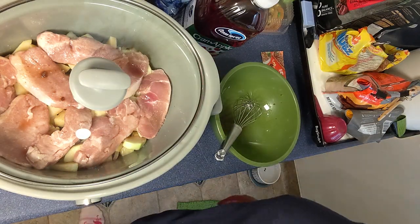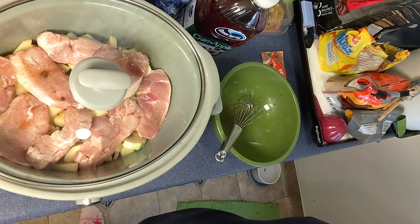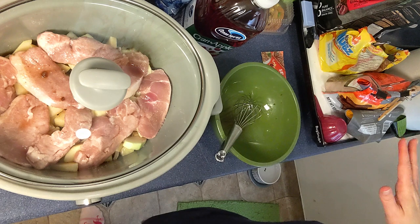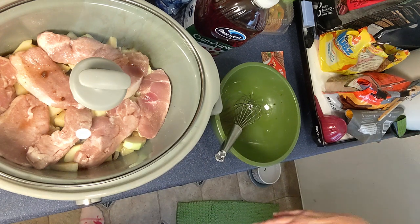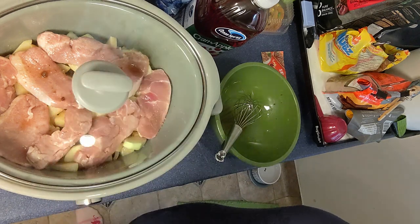Well, this is why I'm not great at reading recipes. So it just said to put the apples in, like, in the last 30 minutes. So my apples will be really cooked down. I'm not going to fish them out. They're covered with stuff now. So I'm just going to leave them like that. And 4 to 6 hours later, I will show you what that looks like.